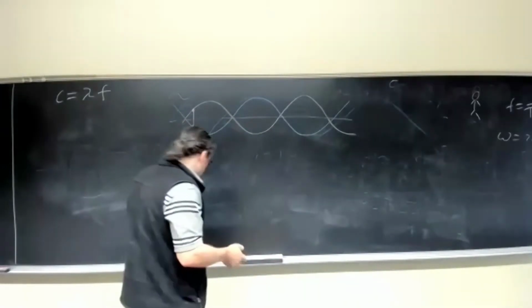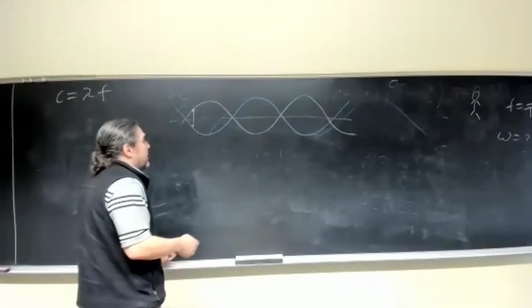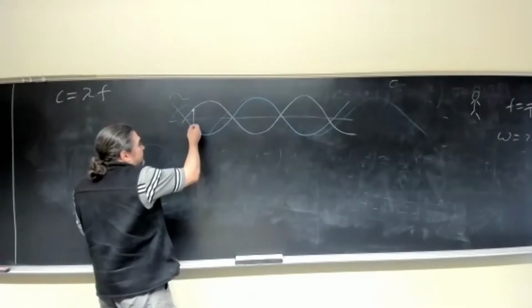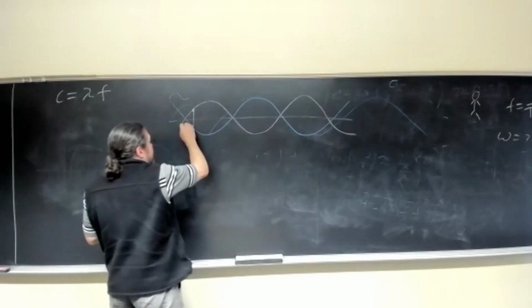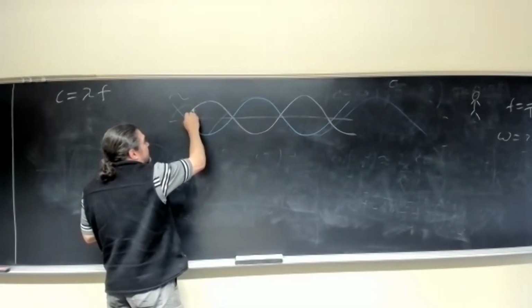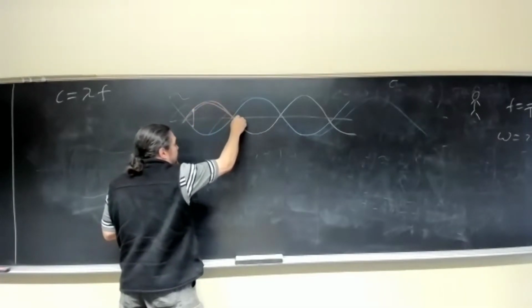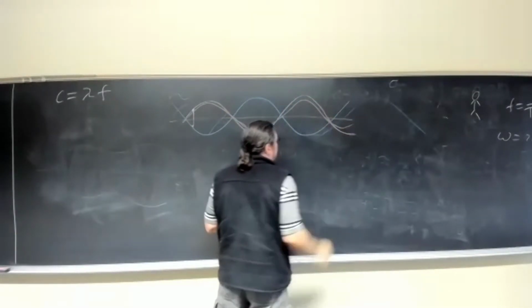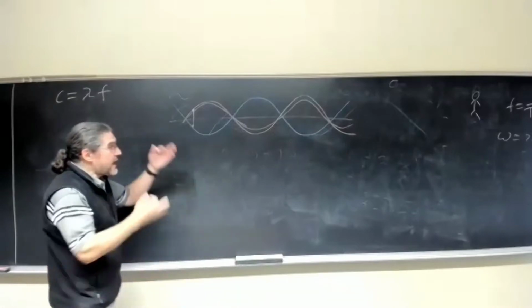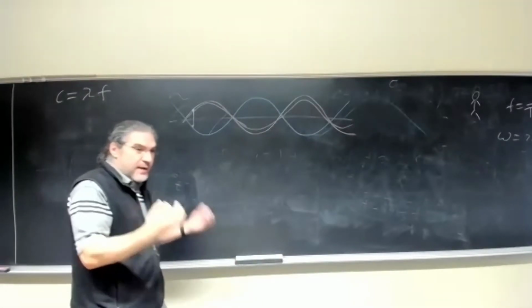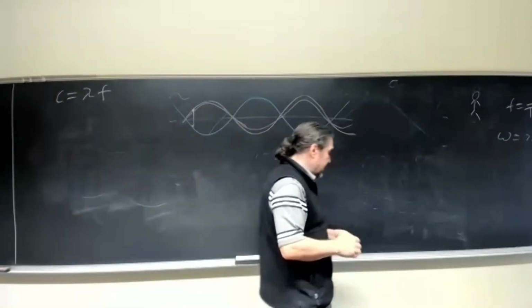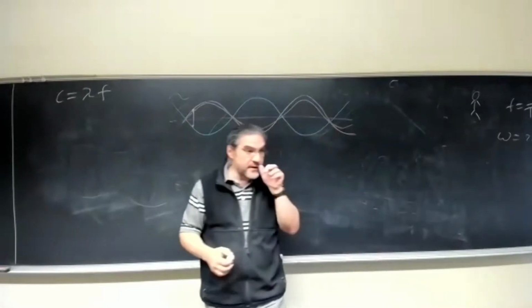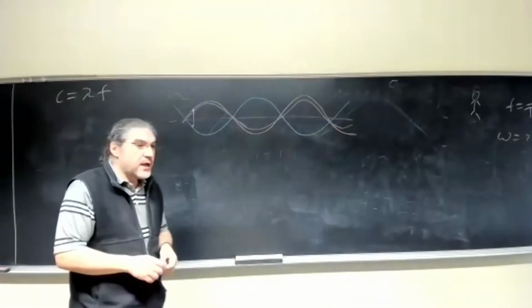Or I can have a different situation, and I have two waves. One is a white wave, and the other now will be a red one, and they're almost the same, right? So they have almost the same phase, like this. Then when I add them up, I just double the amplitude of my wave, the total wave.